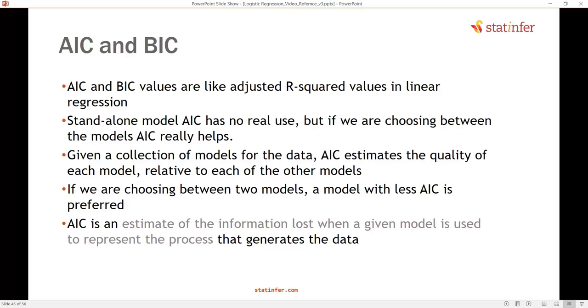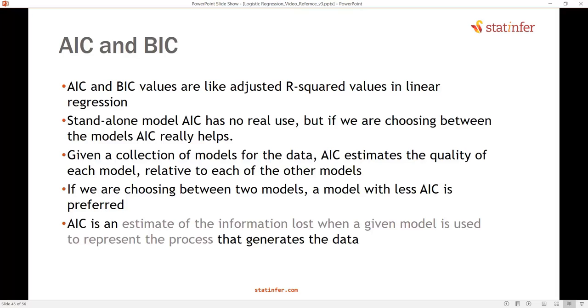So if you have two models, model 1 and model 2, with fairly comparable accuracy between them. Let's say model 1 has 84% accuracy, model 2 has 85% accuracy. You want to choose the best model. Model 1 is built on 20 variables, model 2 is built on 30 variables. You want to know which model you want to go ahead with.